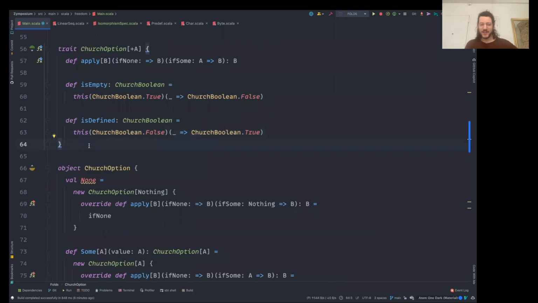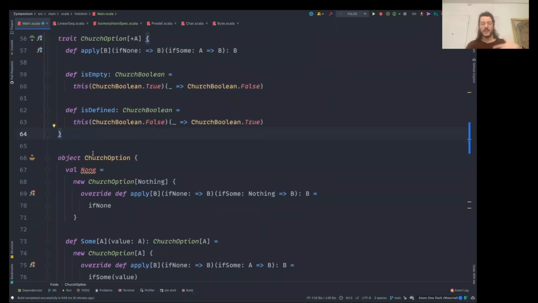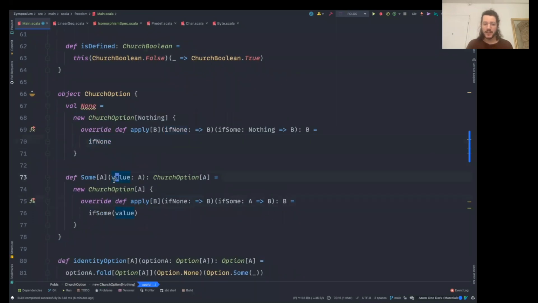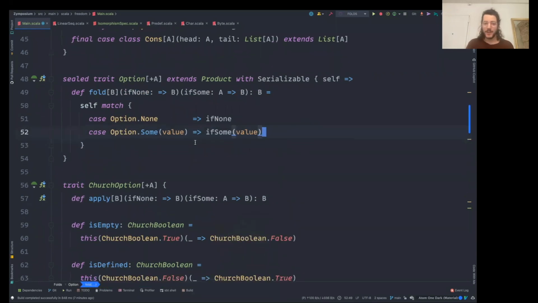So now we looked at a couple of patterns like this. Hopefully you can figure out that if you want to do this mechanistically, you can take a fold for a data type and then make a new trait and give it one method, apply, where its signature is basically that fold. And then each implementation of each data type is just the branch of the original implementation corresponding to that data type. So we could probably write some algorithm that churchified all of our data types for us if that were useful. That's a homework if anyone wants to write that macro for some reason, or Scalafix rule, right?